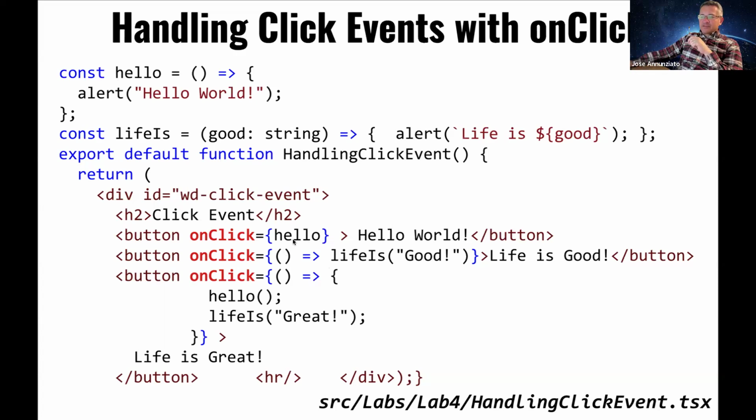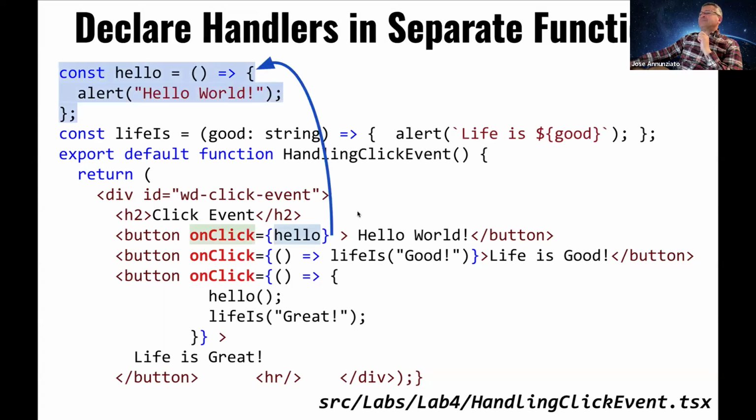So don't forget, if the function doesn't have any arguments, like hello, then you can certainly just use the name of the function without the parentheses. Careful, no parentheses, because if you put the parentheses, it's going to be invoked and you'll get in the infinite loop. But if you need to pass an argument, make sure to remember to put it inside of a closure. So on click, when we click on it, it invokes the hello function.